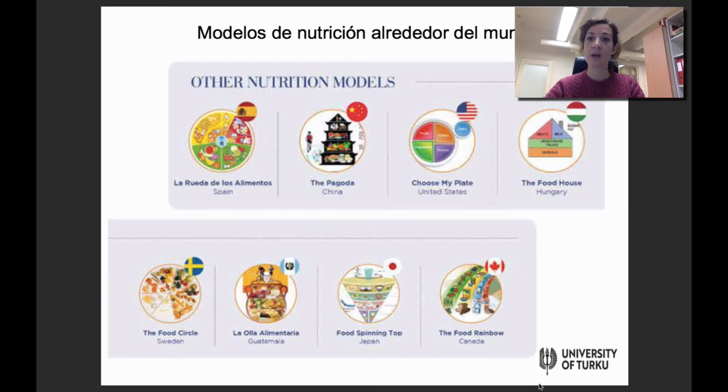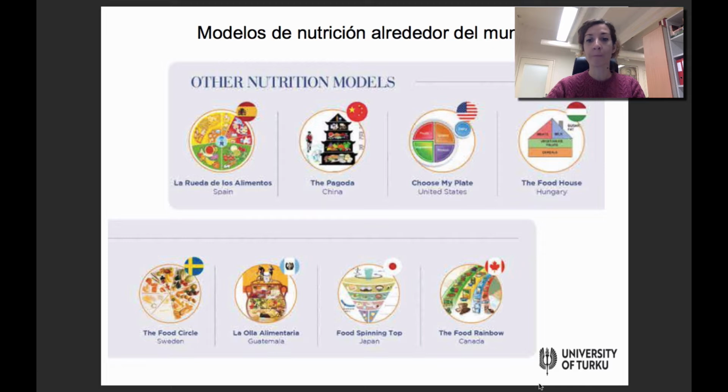But they all have in common the idea that they try to present to the citizens of their country information on what is recommended to eat, and also what kinds of foods are typical of the average diet for that country, and in which quantities they should be eaten. So which should be eaten in largest quantities and which should be eaten more rarely, so also in smaller quantities.